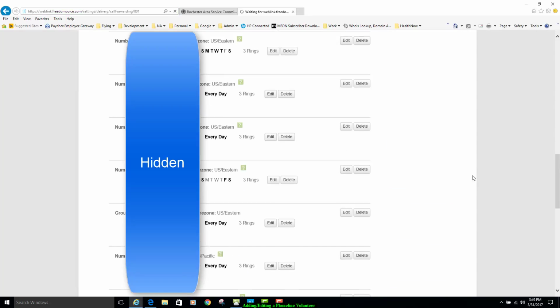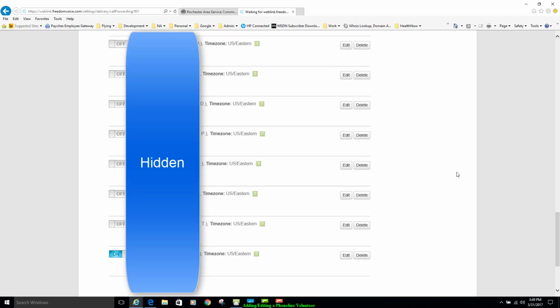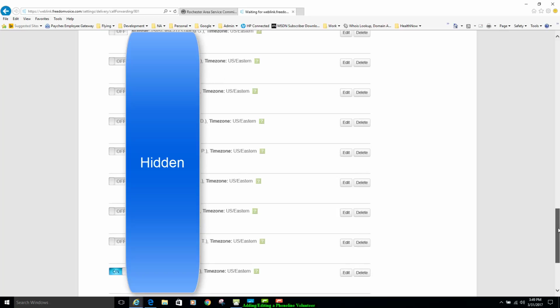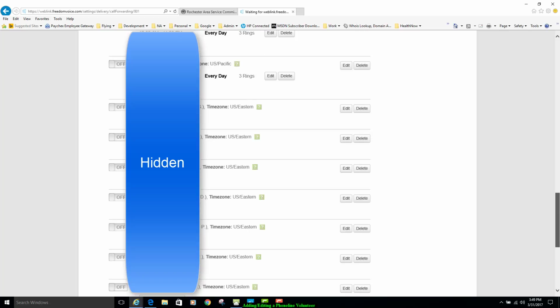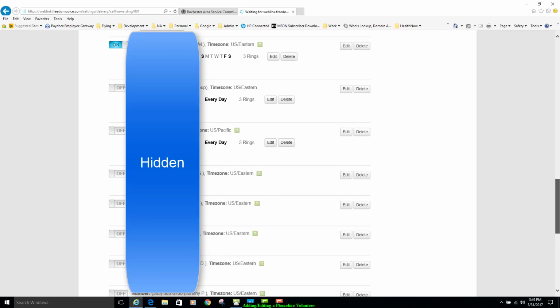What it does is put Sally S at the bottom of our queue, if I've done this correctly. And she's right here, and she is receiving calls because it's switched on. These are all the people that have volunteered at our conventions, and we just have them plugged in with their information, and we haven't had a need to use them yet.